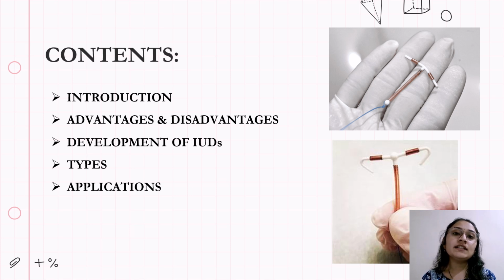What are the various developmental phases? What is the historical background of intrauterine devices? When was the term intrauterine device first coined and by which scientist? What are the various advantages of using the first generation IUD and why is there a need to develop third generation IUDs, which are already available in the market today? That further topic is connected to types of intrauterine devices, where you will study first generation, second generation and third generation IUDs. Then you will study about applications of intrauterine devices.